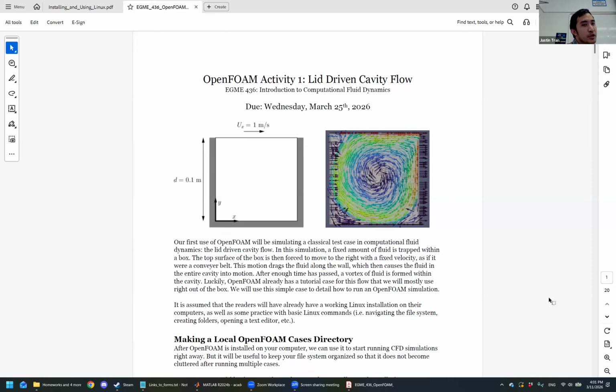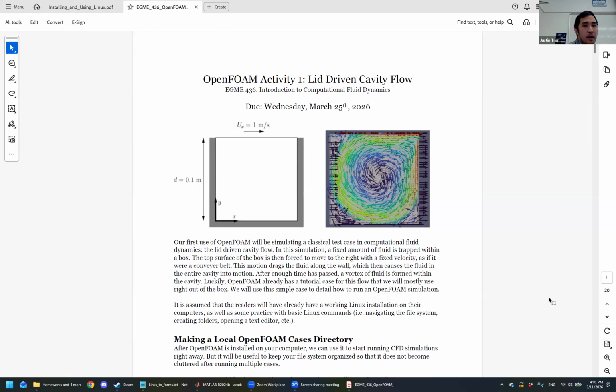If it takes 2 class sessions to get through everything with Linux and everything with OpenFOAM, I think that is more desirable, because we're at the point of the semester where we're ready to make that shift where we're going to be working more on OpenFOAM now, now that most of the theory is out of the way. There's still some theory that we have to go over, but it's a lot less compared to the OpenFOAM stuff. So the OpenFOAM stuff is going to be more of the emphasis for me.